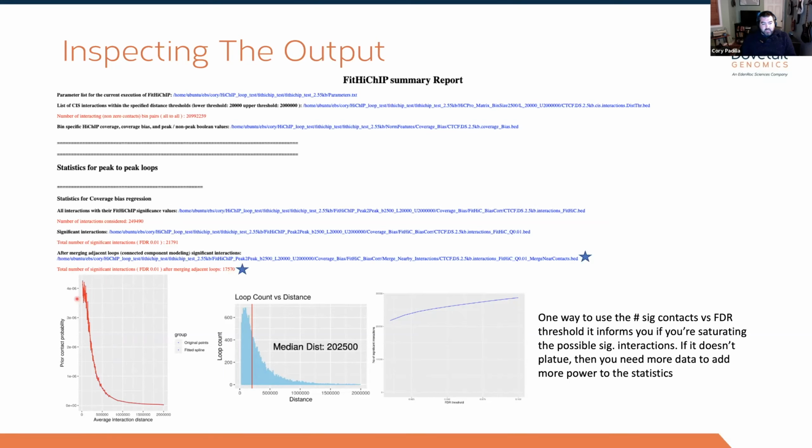And so the plots that they're showing here are just what that model that I showed you earlier. So here's that model. And then it's giving you some information about those significant interactions: how many interactions fall within a certain distance and what the median is. And then what it reports here, it doesn't have a title, which is unfortunate, is the number of interactions as a function of your p-value threshold. It's kind of hard to see, but right here is our cutoff, and it's telling us the number of loops.